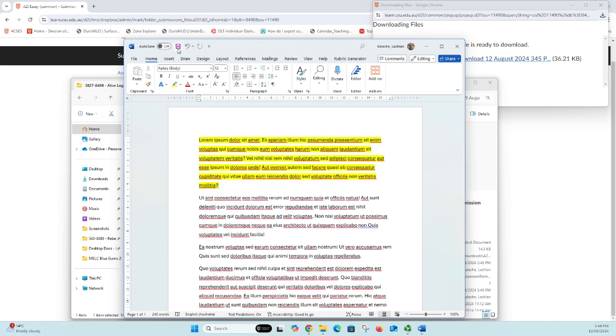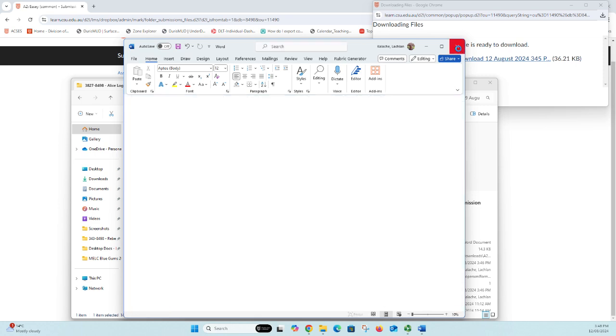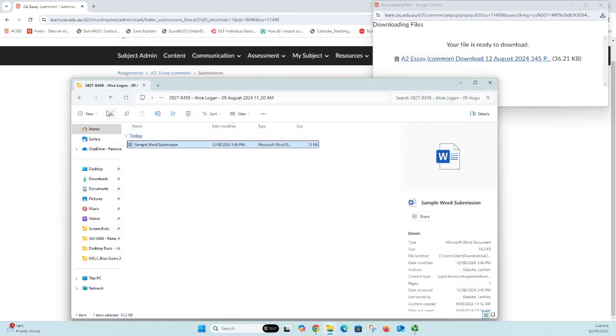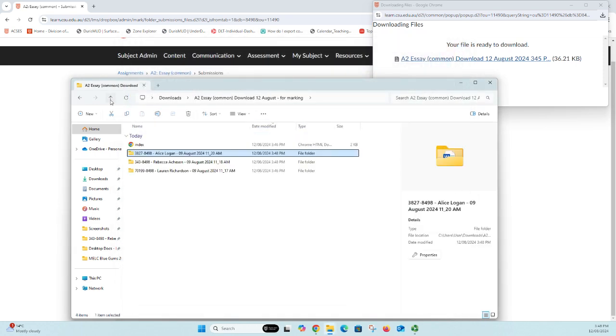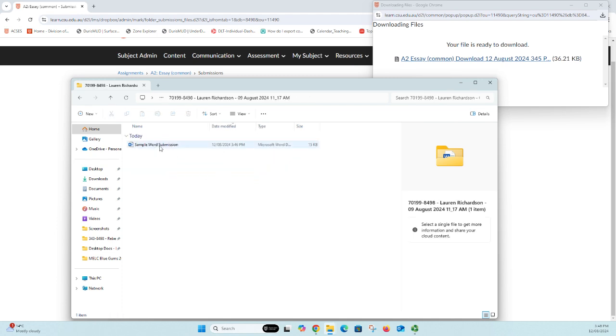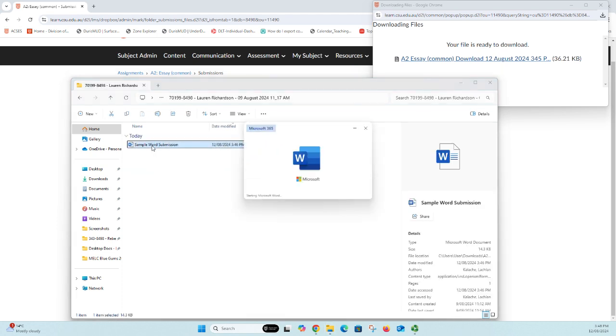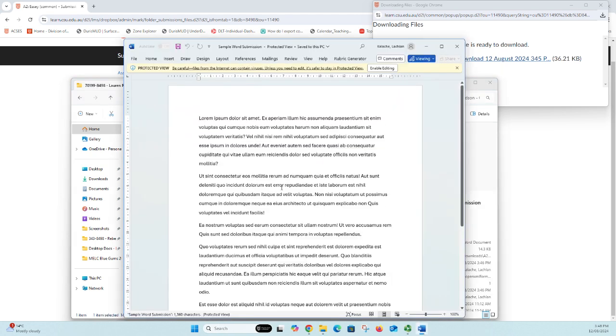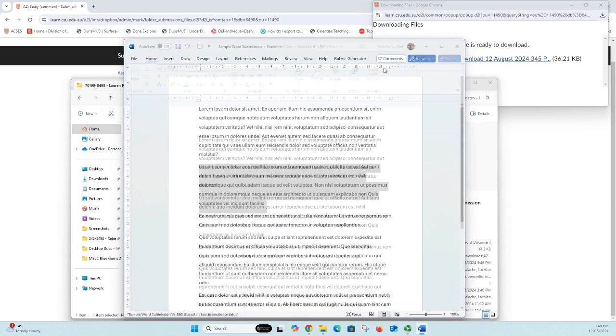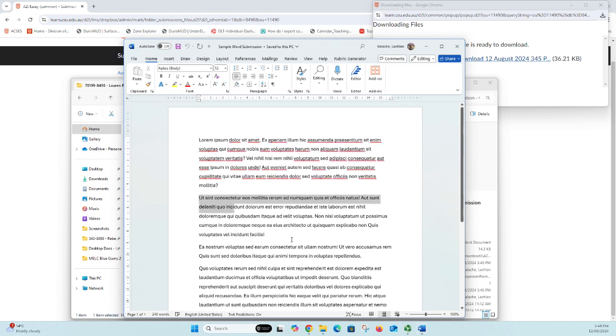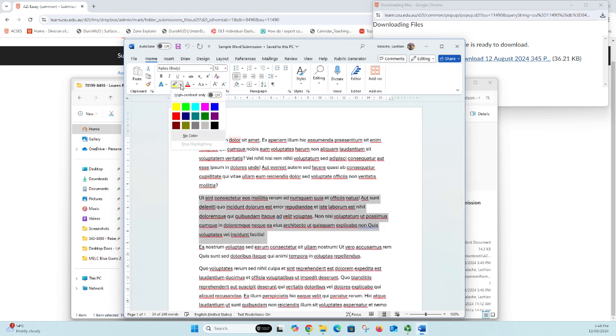Okay, so that one's been annotated in some way. Close that one up and we'll do the same with the third document. And we'll open up the third Word document. And this time around, maybe I'll highlight the second one just to show you that I've made some changes. This time around we will choose a different color.